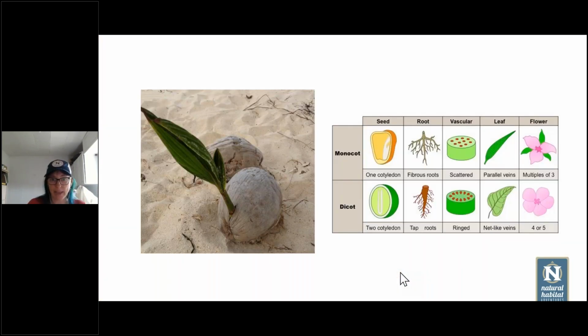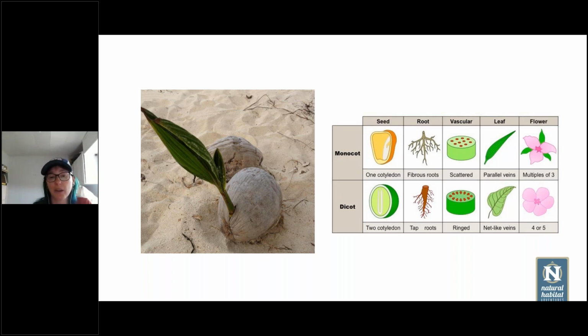And that's because palms, as a family, the Arecaceae, belong to a group of flowering plants called the monocots. So if you're a gardener, or do any horticulture, you probably know flowering plants are divided into two major groups, the dicots and the monocots, and they are defined by a number of different characters, but first and foremost by the number of cotyledons that come out of the seed. When a monocot pokes its first leaf out of the seed, it has one seed leaf. When a dicot pokes its leaves out of a seed, it has two leaves that come out. And that is the first and biggest major division in our plant taxonomy.